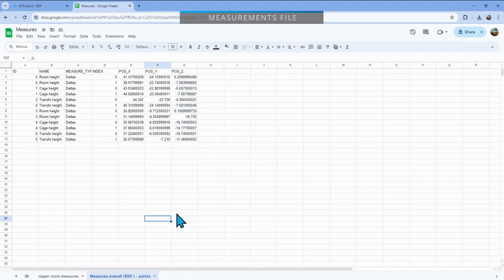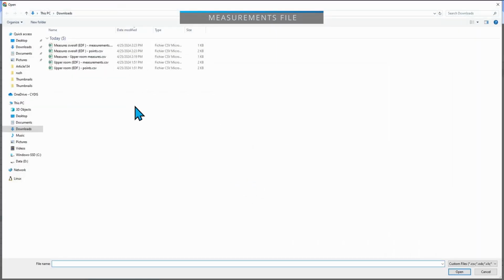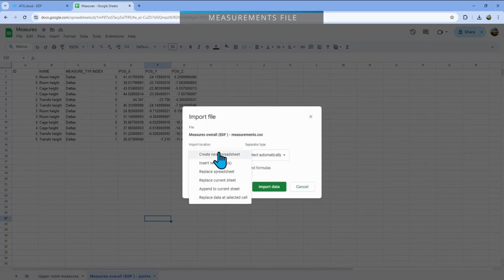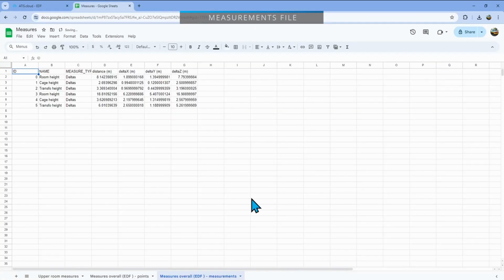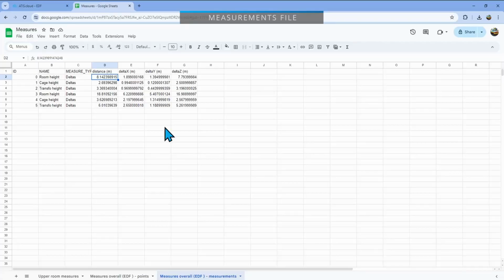Now let's go into the second file that was generated when we exported the measurements. Once again, File, Import, Upload, Browse, and now this time we're going to load overall measurements. Open this. Now this one is the interesting one if you're trying to know the distances, the heights that you have and everything. So here you can see room height, we know it's a delta still, and now we have the actual distance. So that means for that one it is going to be that blue line right here, so 814, which we can see right here, 814 with all of the details.